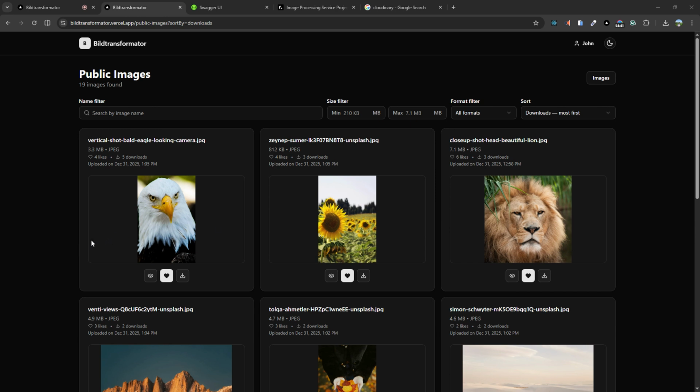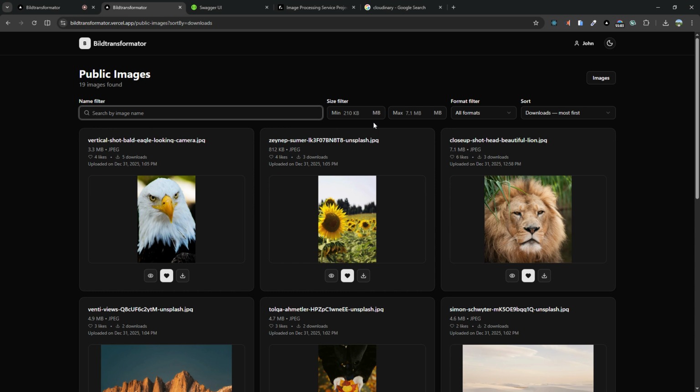Next thing is image deletion. You've already seen that after deleting an image, its children and sub children, if there are any, are also going to be deleted. Great. And we've also talked about the social features, so you can make your images public. You can like others' images. Others can also like your images. And then you can browse with filtering.